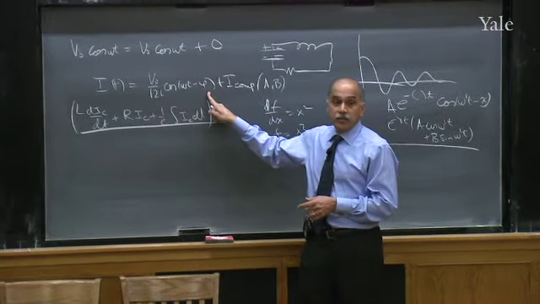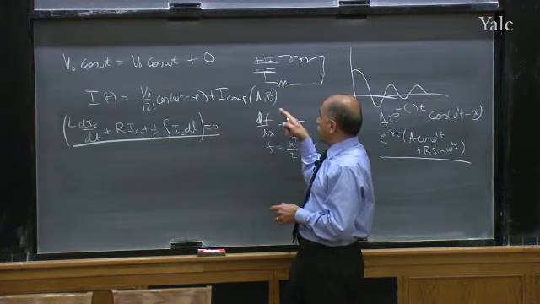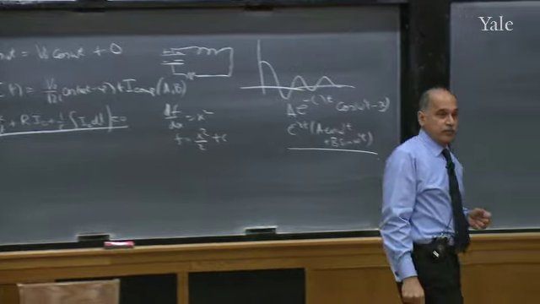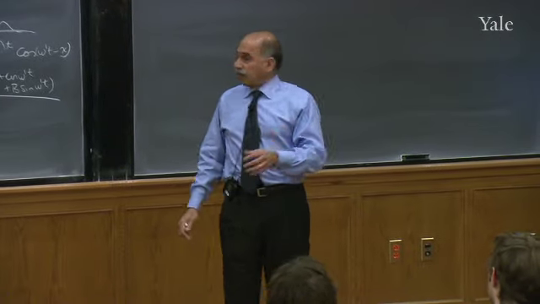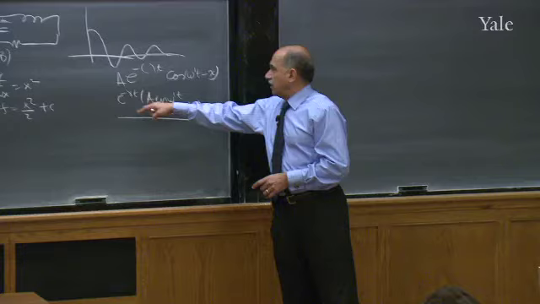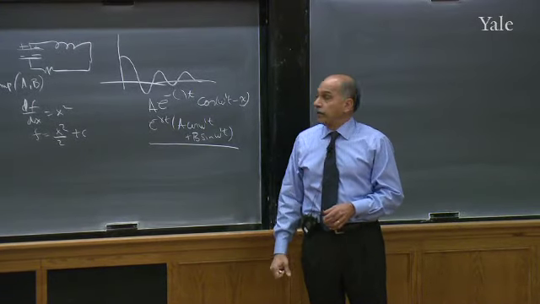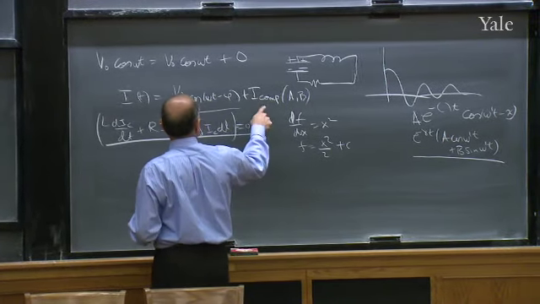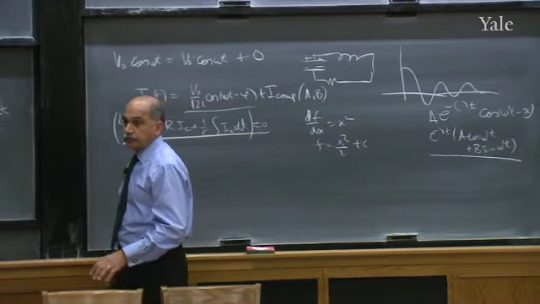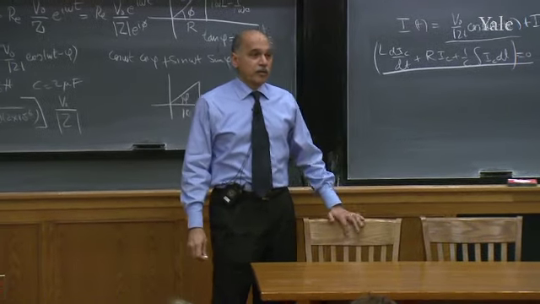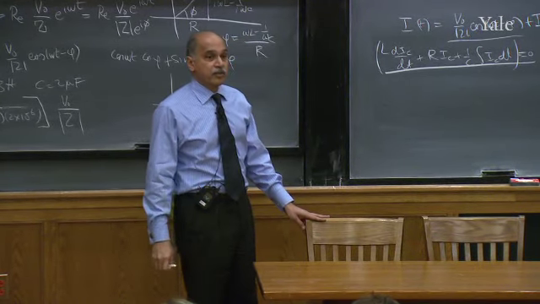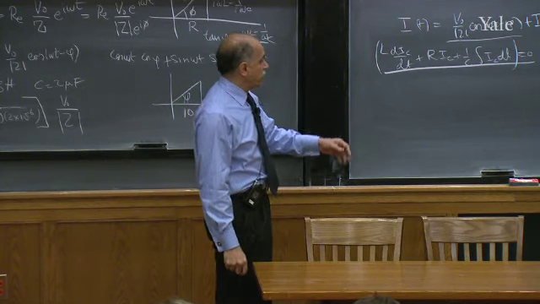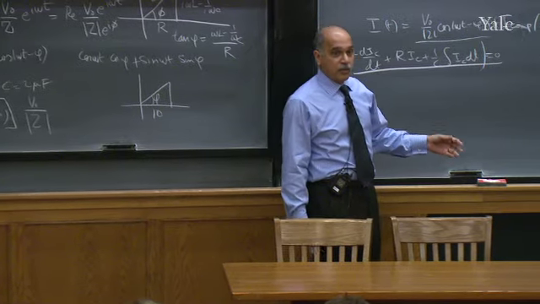It doesn't vanish at t equal to 0. But this extra part you add in with suitably chosen a and b will fit those initial conditions. But after oscillating for a while, e to the minus something t for long t will just go away. Then it will settle down only to this function. This is called the steady state current, and this is called the transient current. So transients are important. You cannot ignore them. Maybe a transient will burn your circuit, but it doesn't matter after a long time. If you survive the early time, it doesn't matter for the long time. It's a lot like this course.